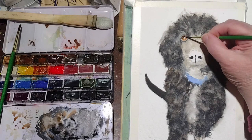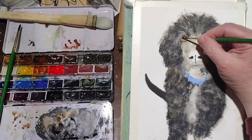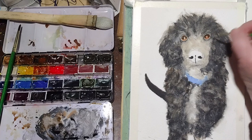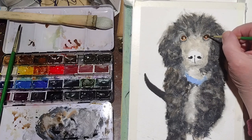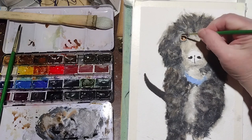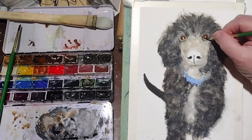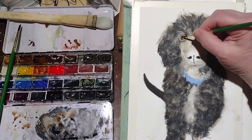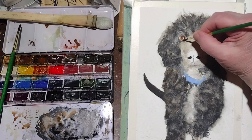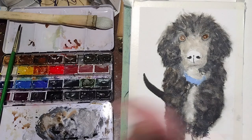The best instruction I ever got on how to paint eyes was paint them like a bubble. If you learn to paint a bubble, you can learn to paint an eye. They paint bubbles there, darker on the top and lighter on the bottom. Now all I can really see in the reference pictures is that this dog has very dark eyes. But I'm guessing if you're up close to the dog, there's more color visible and they're probably more brown. I can always darken it later.